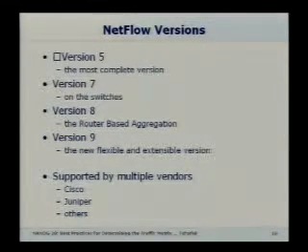Then there is version 7, which is specifically for switches. Versions 8 and 9 are the newer ones and actually the more interesting ones, because there you can aggregate data on the routers. Instead of sending all the data to a host somewhere far away and then trying to do some correlation, you can already filter out all the useless information on the router itself. The nice thing about NetFlow is that it's fairly widely deployed on Cisco, Juniper, and various other router vendors.